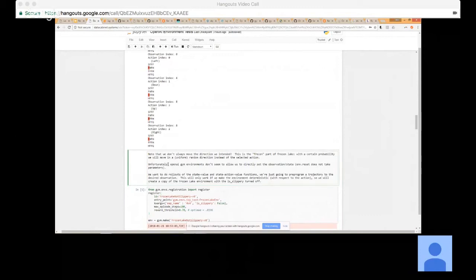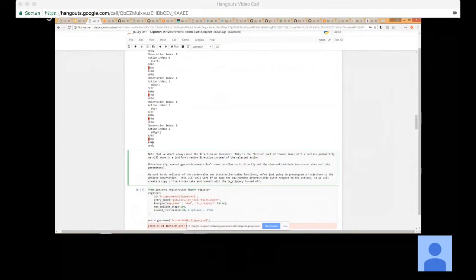my solution was, okay, well, why don't I just try to move directly. Since I can't set these observations or states directly, I'm just going to program it to move directly to the square. But the problem is, let's say I want to move two squares to the right and two squares down, then I would just take action. I think it was like 2-2 and then 1-1, something like that. But the problem is this annoying stochasticity of the frozen lake model.